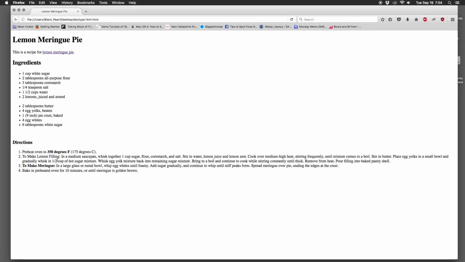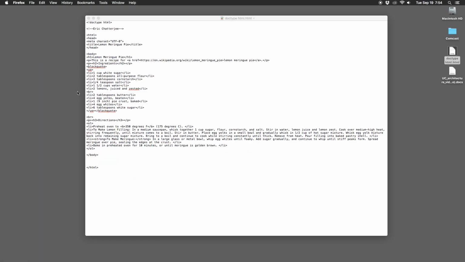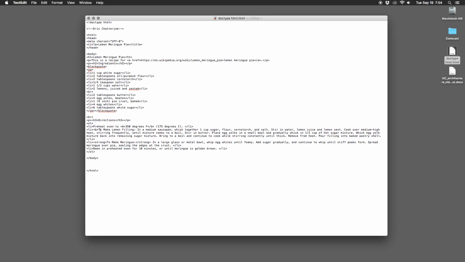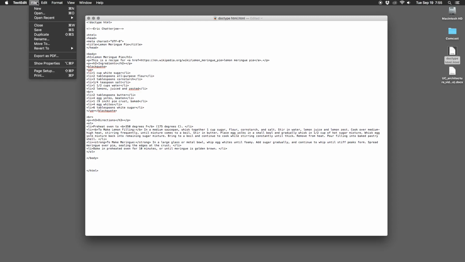Let's make to make lemon filling also bold. So to make lemon filling, B, close it, and then the closing tag /B, save that.